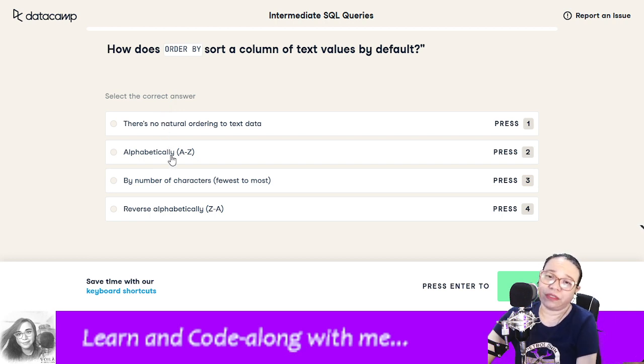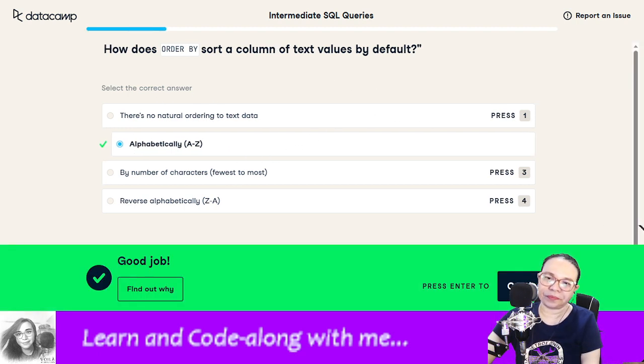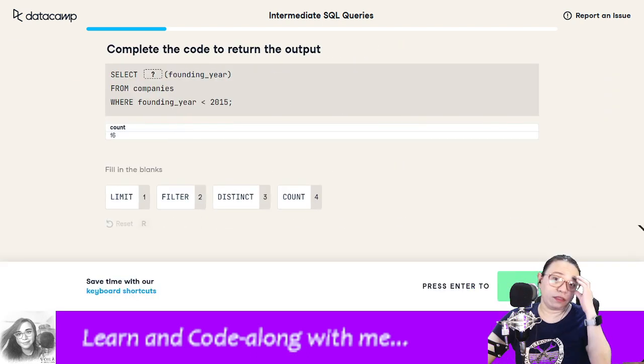By default, it's alphabetically from A to Z. This is the default of order by. Okay. Then complete the code to return the output.